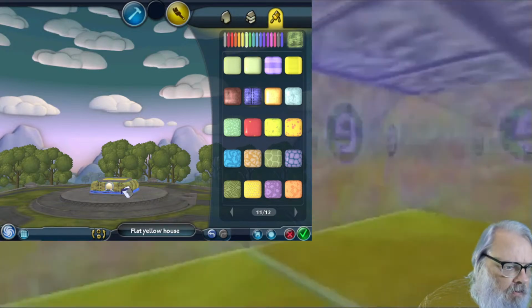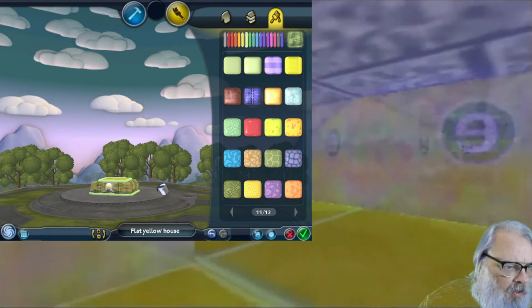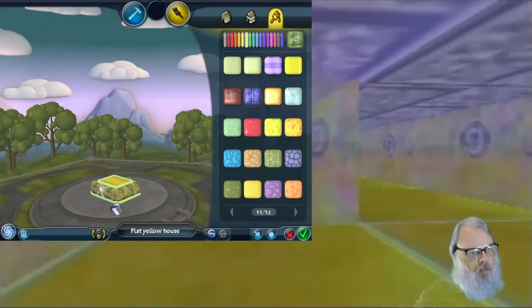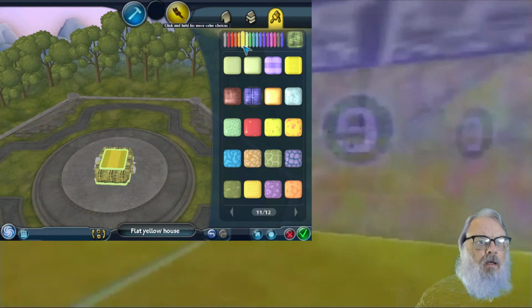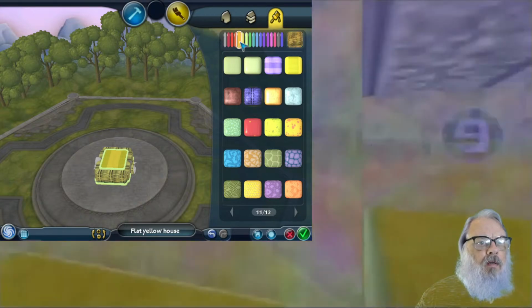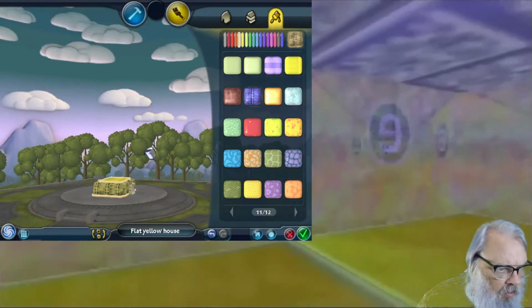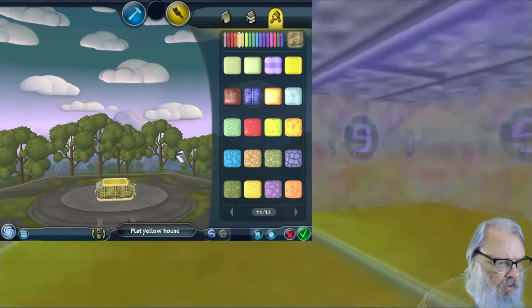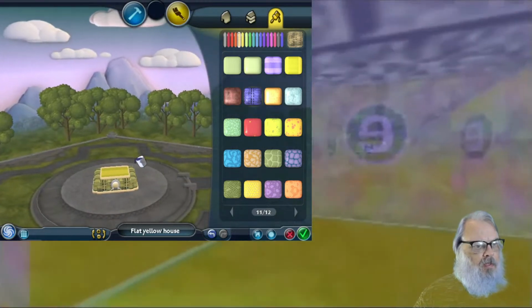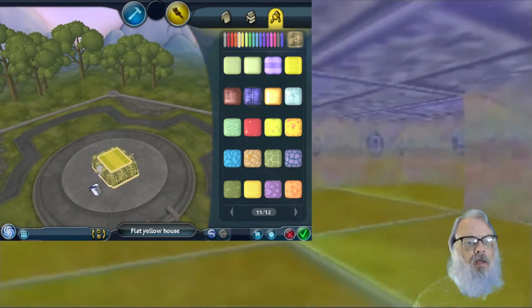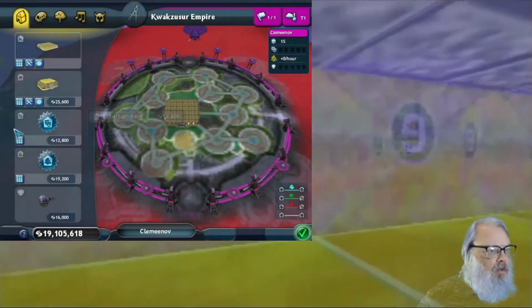Very light. Whoops. That wasn't what I meant to click. Well, I'll leave it that way. Both of them, I think. Good enough. Actually, I might do this. Yeah. Compensates for the little bit of greenness in there a bit. Okay. So there's the flat yellow house.